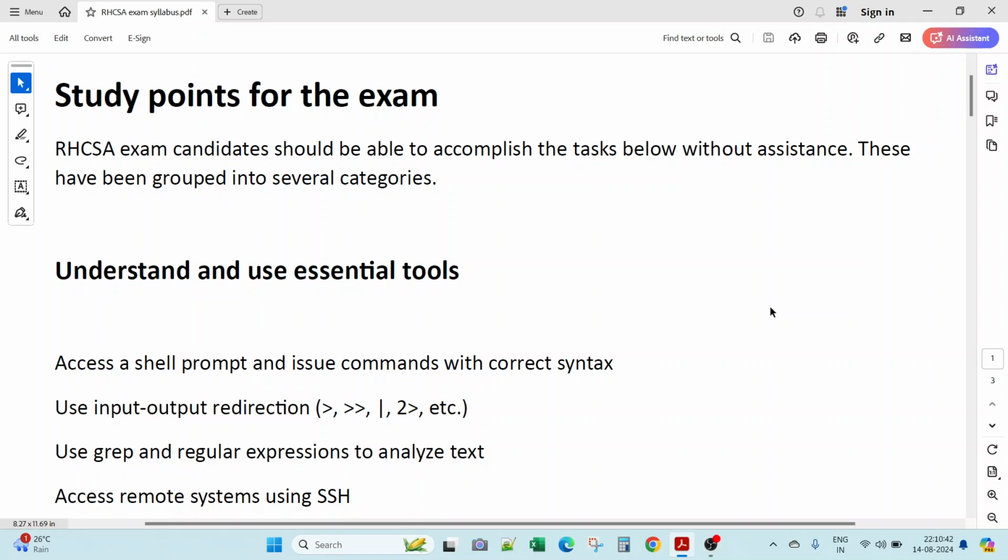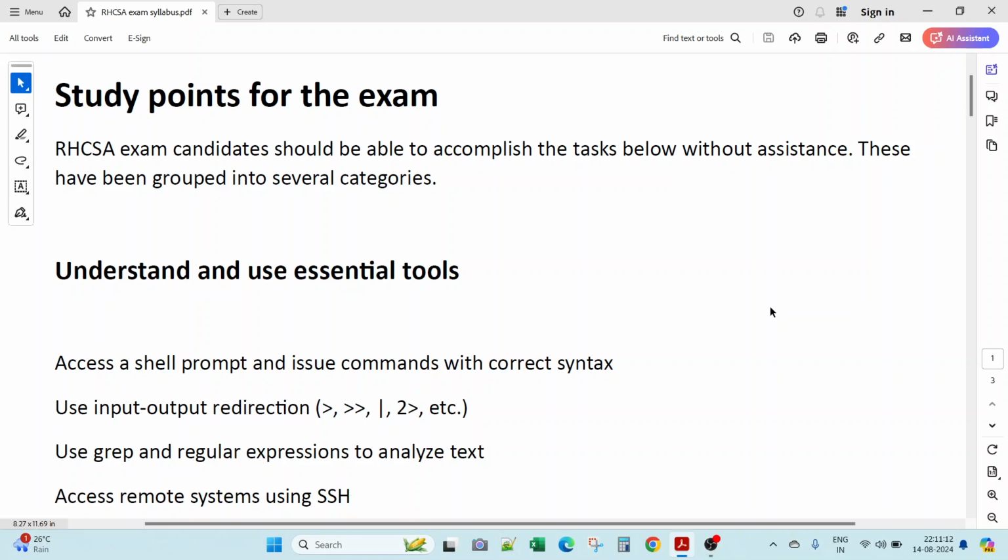like access a shell prompt and issue commands with correct syntax. The first is access a shell prompt. The command which you basically enter to interact with your Linux system, that is called a shell. So access a shell prompt and issue a command with correct syntax.